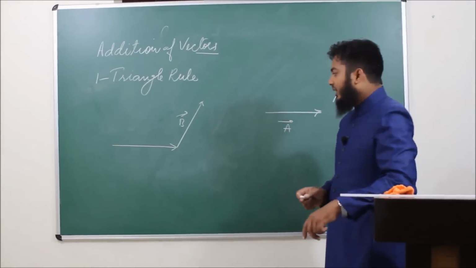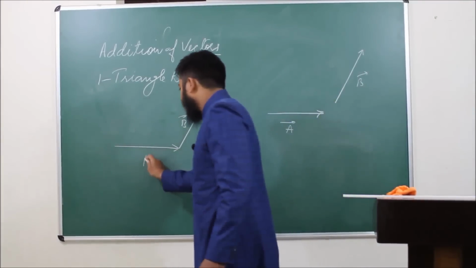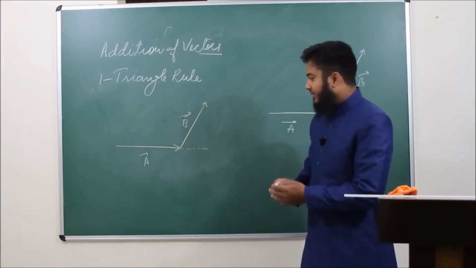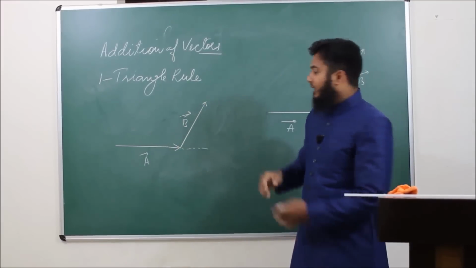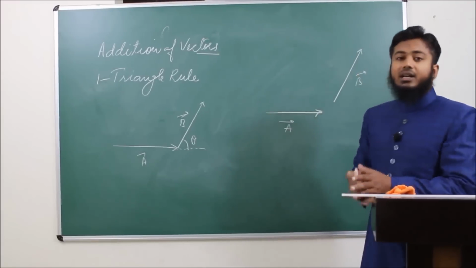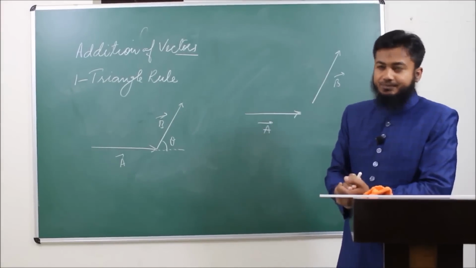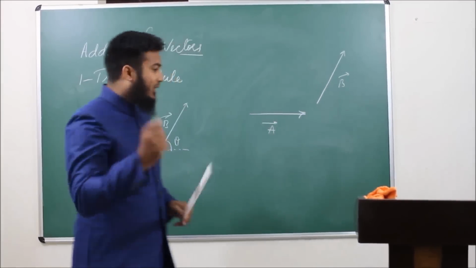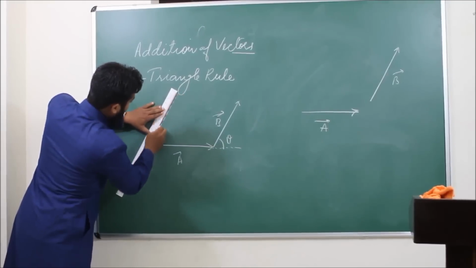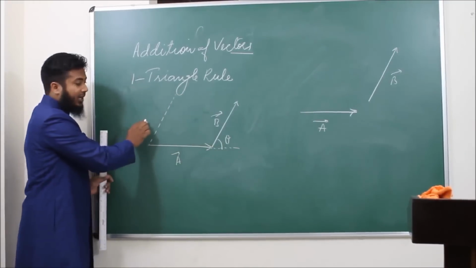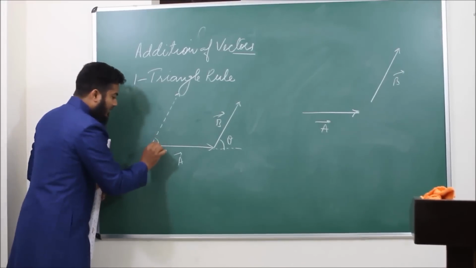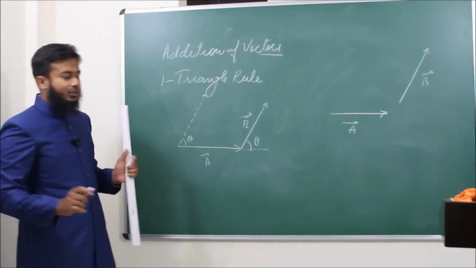Then this is the direction, say this is vector A. This is the direction of vector A and this is the direction of vector B. So this angle, let's call it theta. The angle theta is the angle between the two vectors. You can also find this angle by joining the tails of the two vectors. If I draw this vector here, this is also vector B, and so here we have joined the tails of the two vectors, then this angle is also theta, the angle between the two vectors.